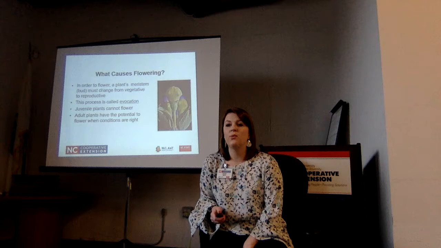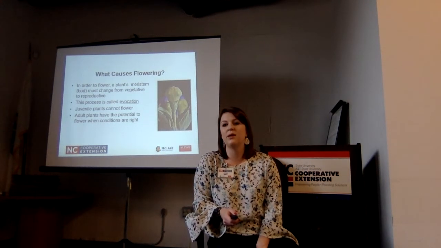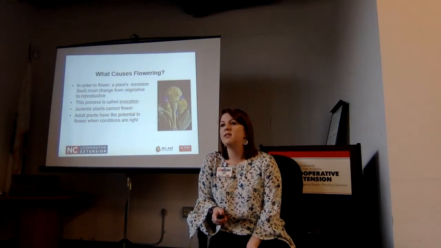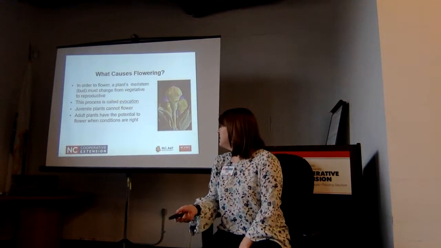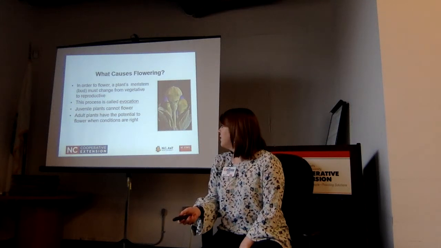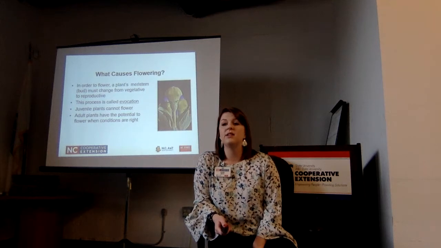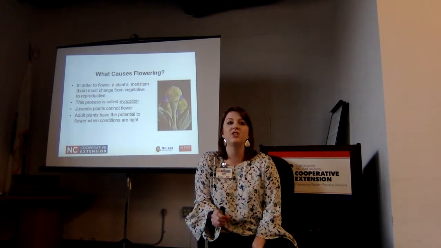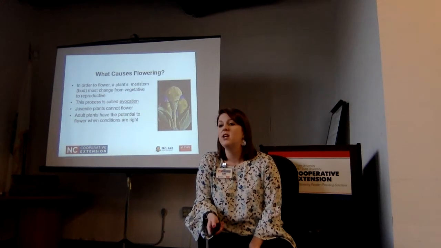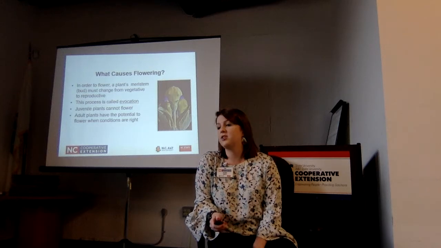So what causes flowering? This is important, where you have to have the bud change from a vegetative part to a reproductive part. And this process is called evocation. Basically, your juvenile plants can't flower, so they have to become an adult. But the conditions have to be right for this to happen. Evocation is evoking a response from the plant tissue, changing the plant's function.